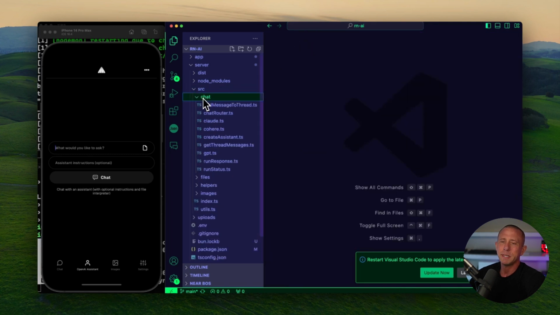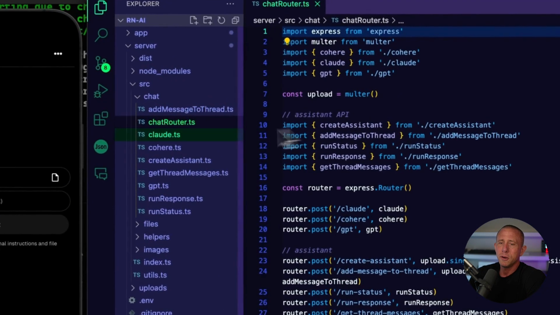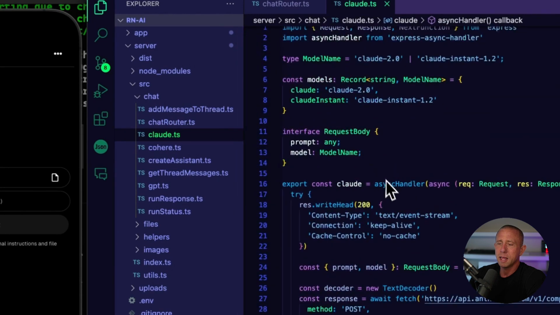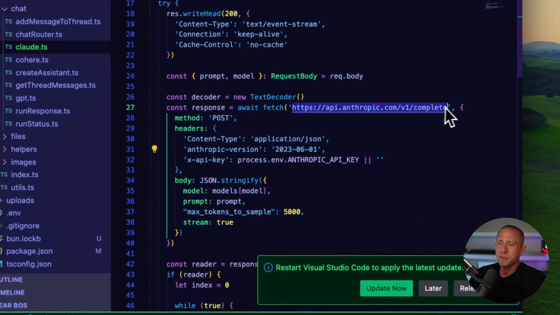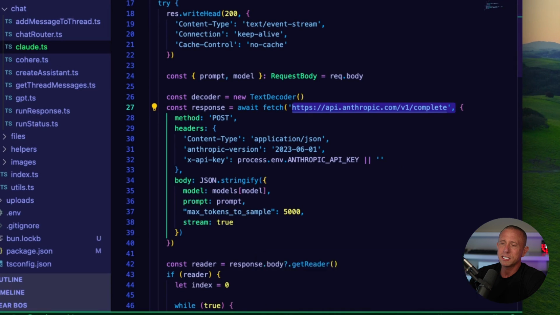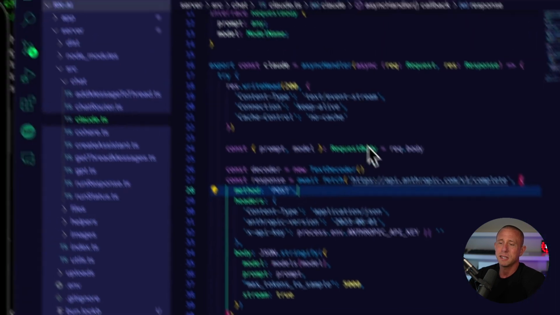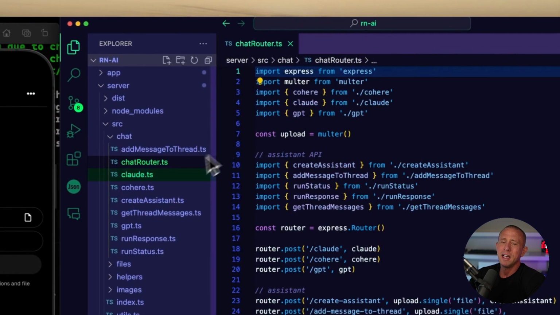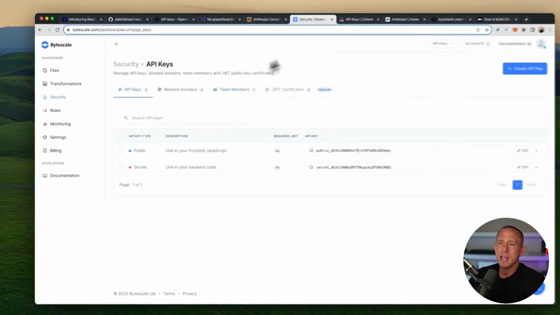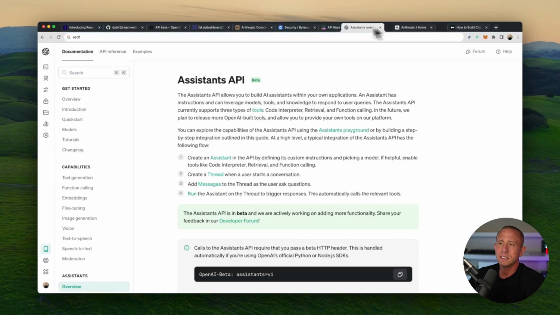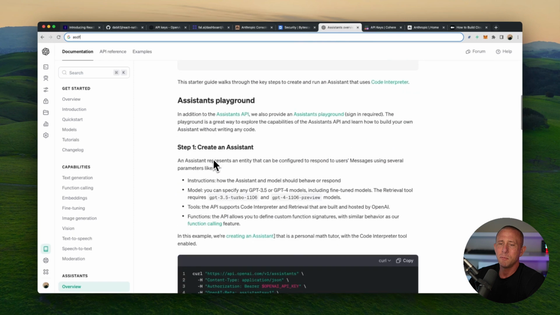So with ChatGPT and basically all these other LLMs, you just have this one endpoint where you are calling something like, in this case, Anthropic /v1/complete, and then getting a response and then streaming that back. But with Assistants, we can go to the documentation here on Assistants, and you'll see that it's a lot more complex.